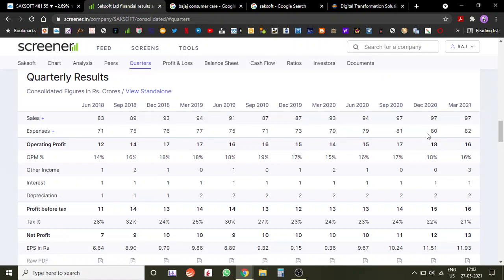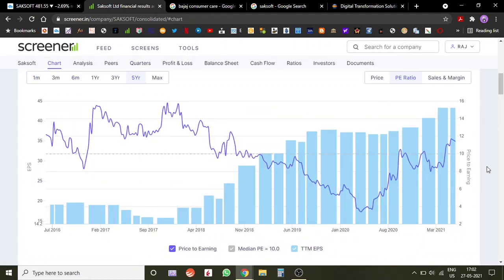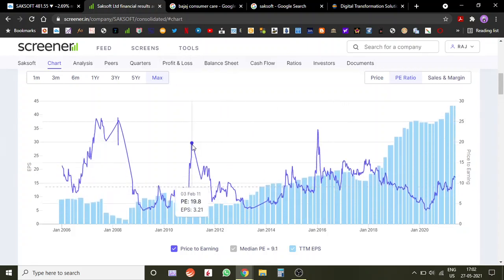As far as the March quarterly results go, sales were slightly higher and profits were higher by 30%. In December, comparing year-on-year, both sales and profits were higher — very good numbers on both a year-on-year and quarter-on-quarter basis. Looking at the PE, the median PE is 10, the stock is trading at a PE of 11, and the maximum PE was around 23. The blue bars are EPS — earnings per share — and you can see the company is consistently doing great with EPS going higher.